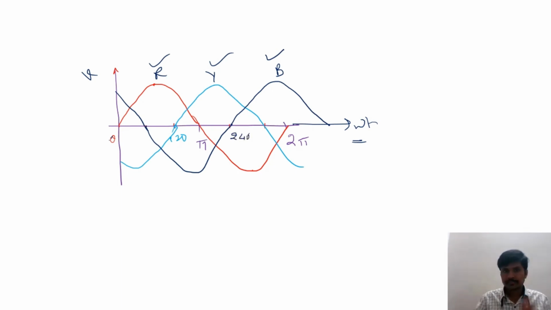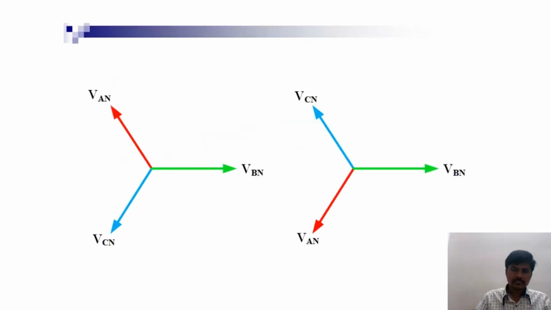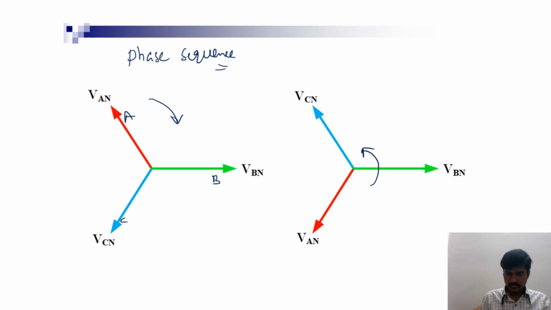You can remember this. Next is phase sequence. In phase sequence there are two kinds: one is the clockwise direction, and the other is the anti-clockwise direction. Clockwise means, let us say, this is A phase, B phase and C phase in the clockwise direction. Now coming to here, A phase, this B phase and C phase. So this is one voltage source, which belongs to the phase voltage.